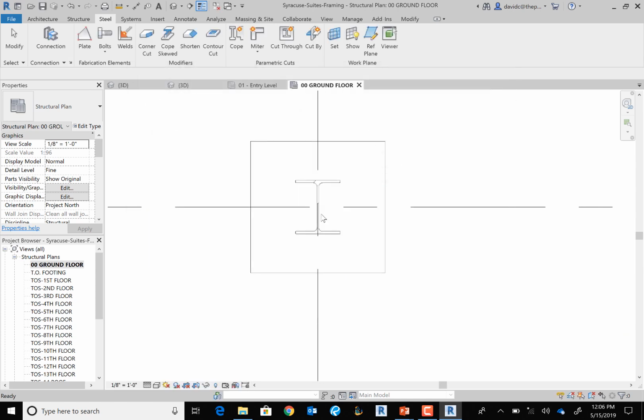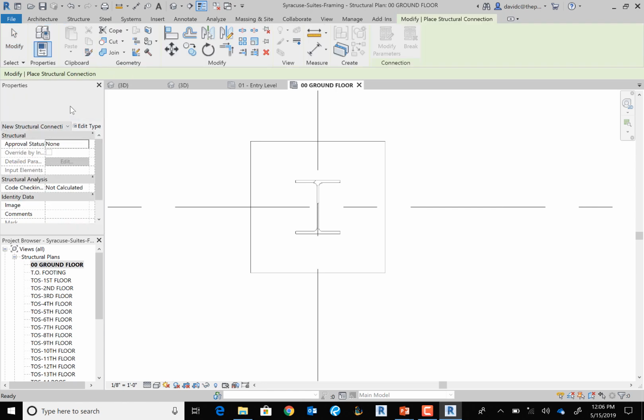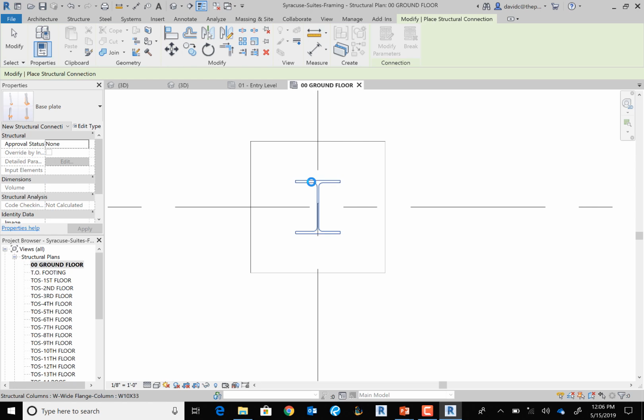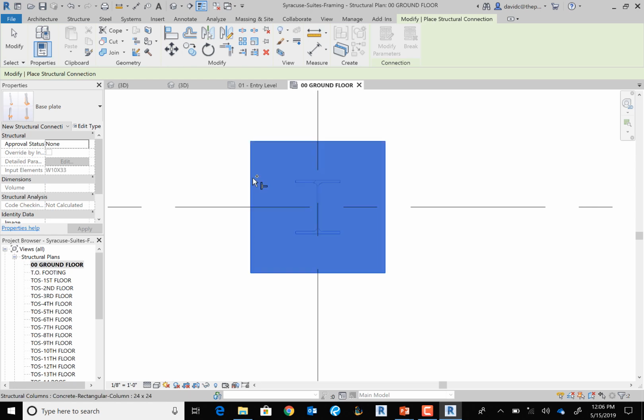Okay, so when we're ready to place our connection, we go ahead and specify the connection, choose the connection type you're trying to use, and then pick the members that you want to connect. You'll hit enter. Now I held down control there to select both of those elements. And what you'll see is Revit will automatically generate this base plate.